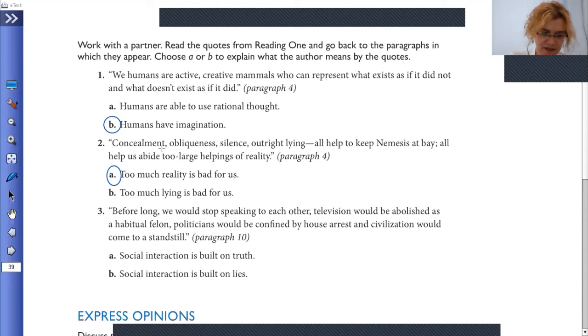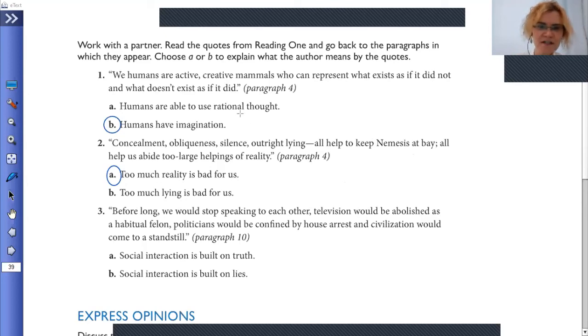Yeah. When you're oblique, you're kind of rambling around and talking, but not really telling directly what it is about. So you're being kind of indirect and going around and around, like not straightforward. That is basically what it means. So all of them have everything to do with lying. And so if we're looking at that, keep the nemesis at bay. That is like a saying, as in keep it safe. Yeah, you keep yourself safe. You keep it clear.